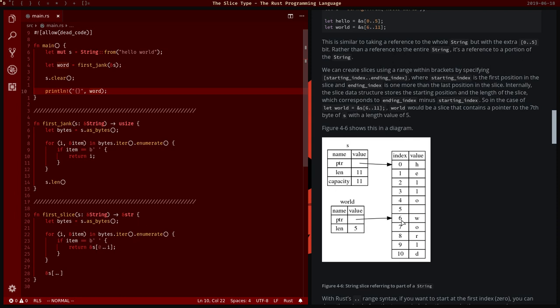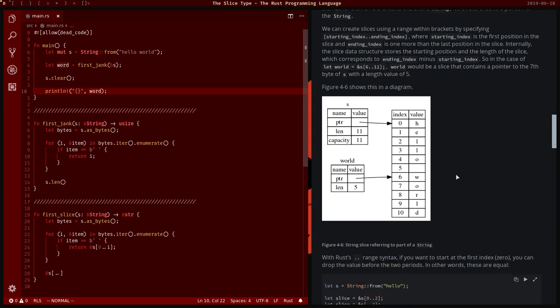The 7th byte, because this is the first byte of s, the 2nd, 3rd, 4th, 5th, 6th, 7th, and the length value of 5: 1, 2, 3, 4, 5. Yep. I guess that's just going to have to take some getting used to.